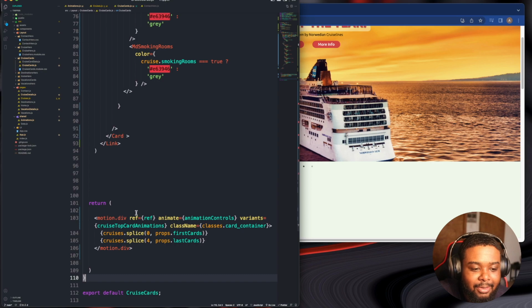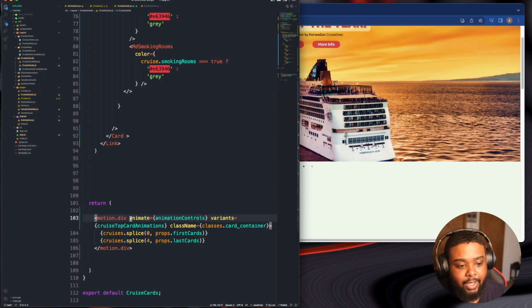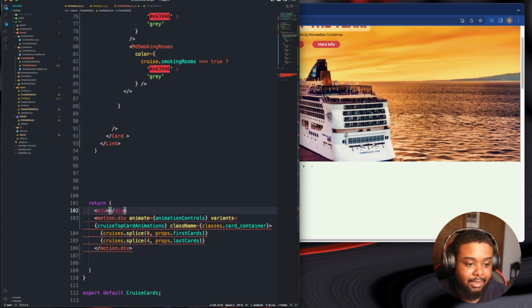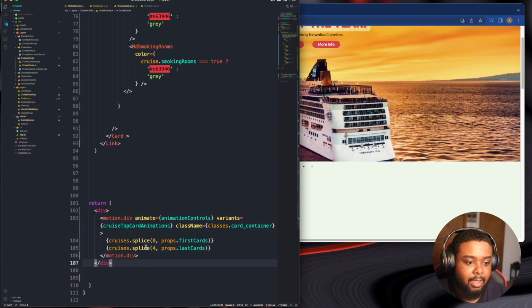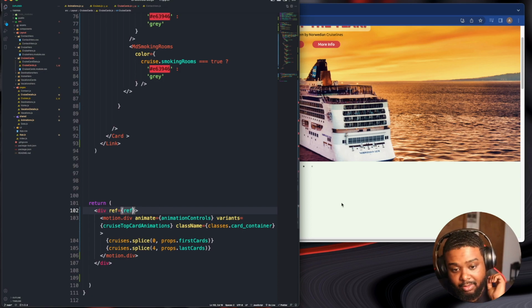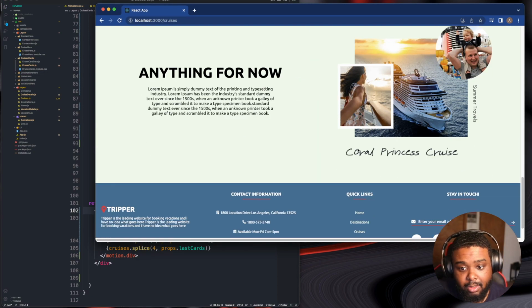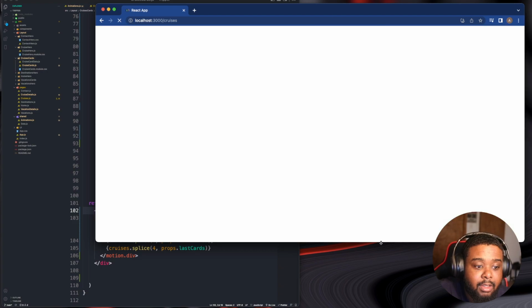So what I need to do is, this is the only way that I know for a fact it will work. I had this issue before, so what I have to do is add a div around this, like that, and then add a ref and ref. So now it should work. Let's refresh.